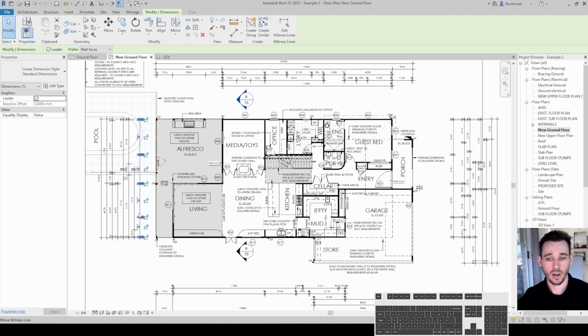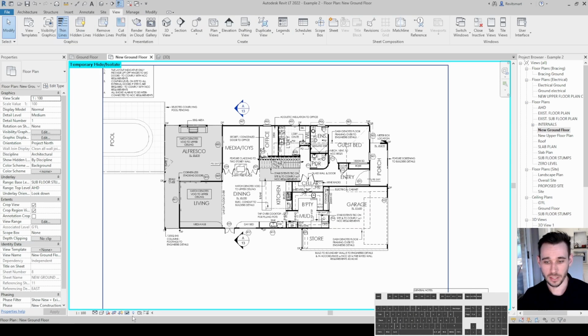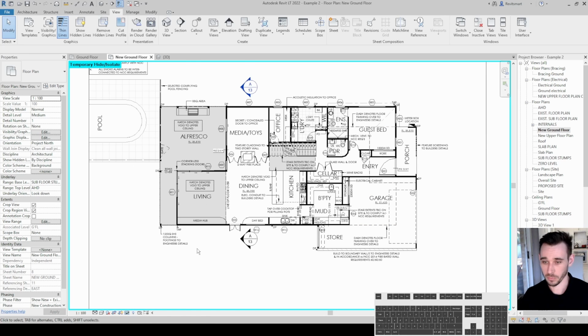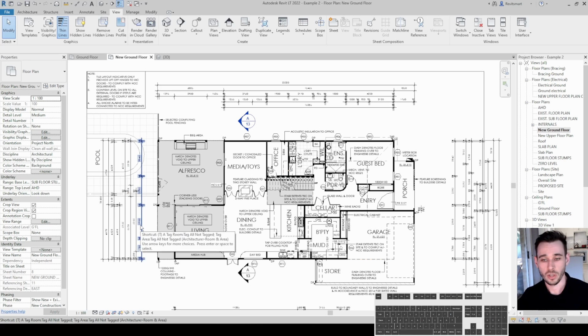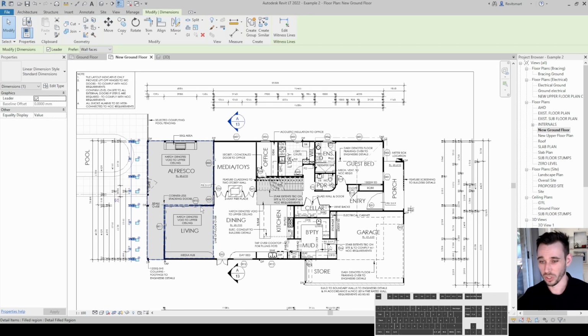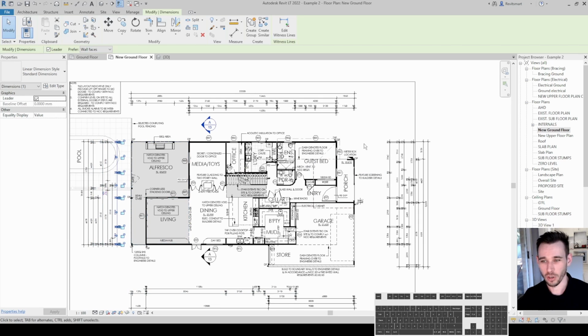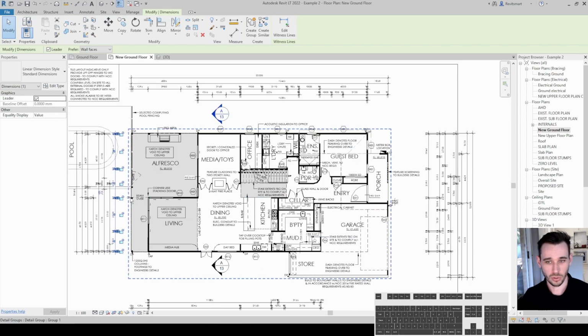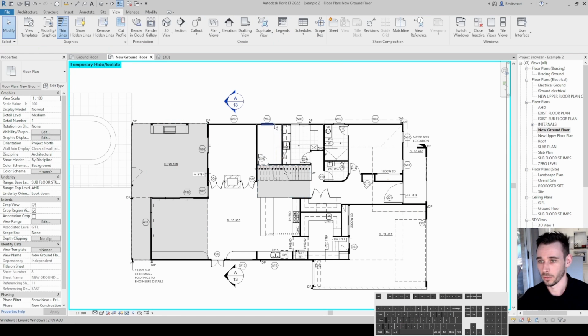If you wanted to hide an entire category of things, that's HC, or yeah, hide category. All of these things I'm talking about are just in here, but I've got shortcuts for them because I like to do things fast. So if you're going to hide an entire category of things, or if you're just wanting to strip the view back so that you can get a clearer picture with less noise going on, you can go through and go, okay, well, hide that category. It just hides all of whatever you've clicked.